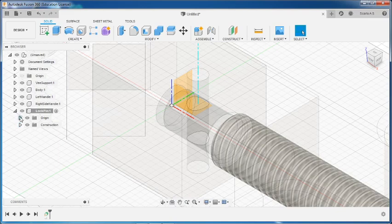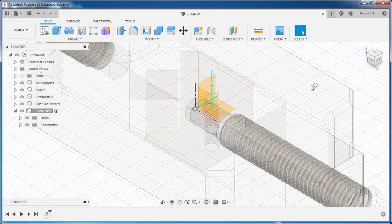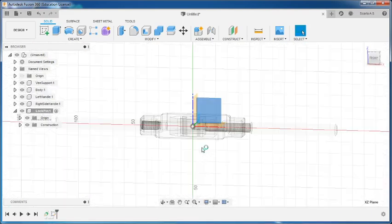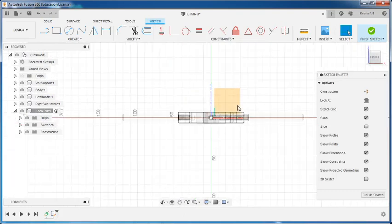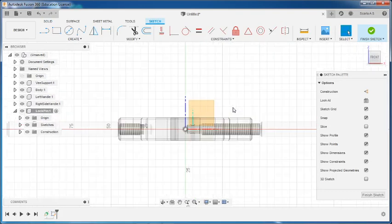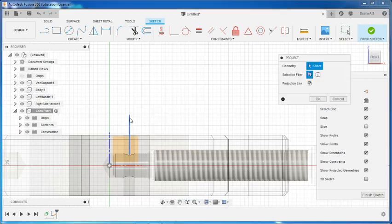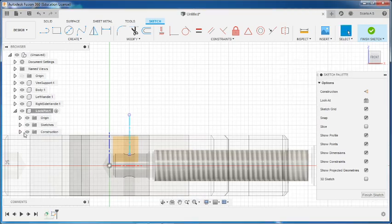Now what I can do is select this plane, right click, create sketch. Now I have the axis, so select this, press P, we can project it, press P and select this axis, then OK. So I'll get the line projected. Now this axis is not required now. Select this line and press X.